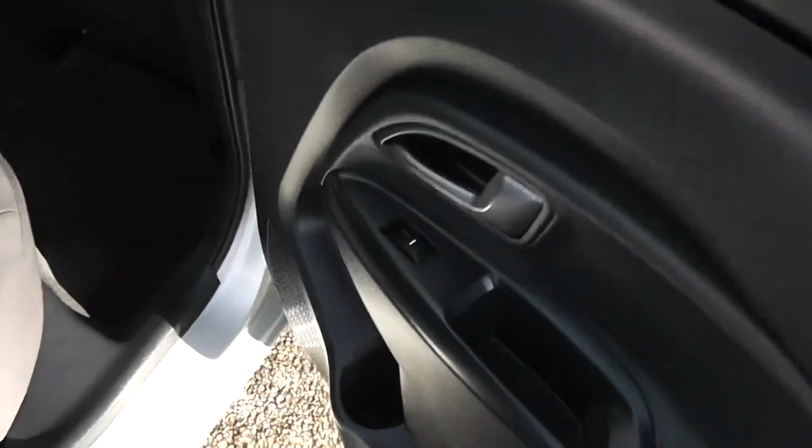Now if we head into the back seats, I'll show you've got electric windows either side and the rear, large speakers. Three rear seats, each with headrests, and there's a black cloth finish with a stitch fabric design down the centre. There are ISOFIX child seat mounts either side in the rear. Plenty of leg room, so it's a nice comfortable ride for anyone who sits back here. And we have storage for the driver's and passenger seats.